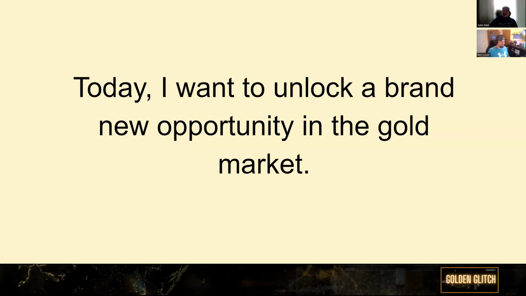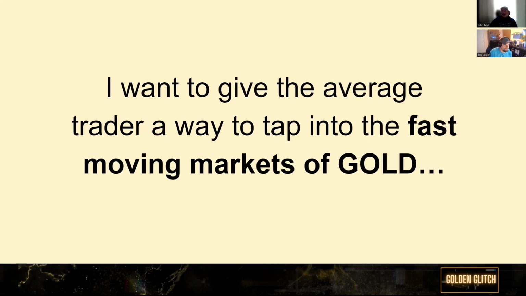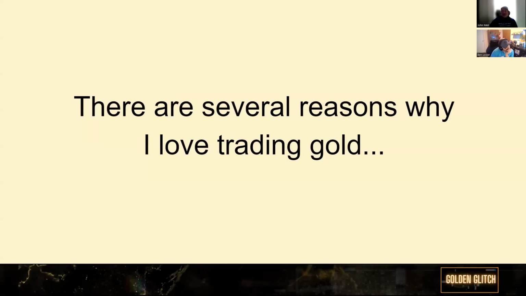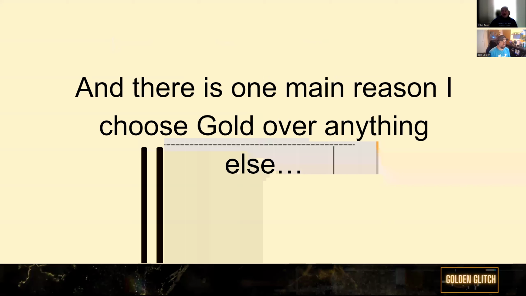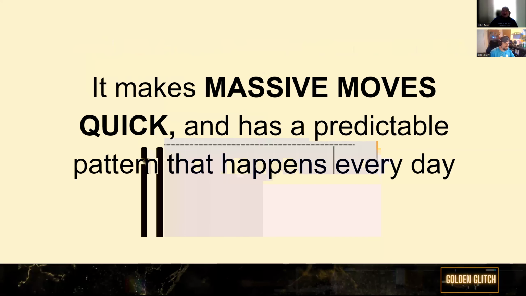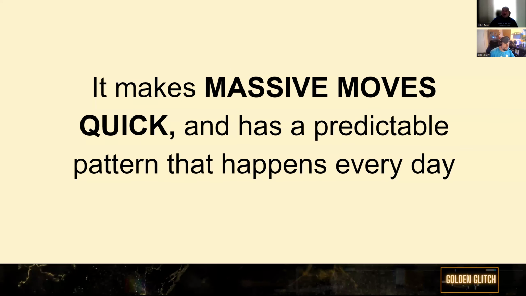Hey, thanks, Ben. Today, I want to unlock a brand new opportunity in the gold market. I want to give the average gold trader a way to tap into the fast-moving markets of gold. There are several reasons why I love trading gold. Gold has the habit of trading in a range, which is the best way to trade gold, or it's going to be breaking out. And there's one main reason I choose gold over anything else. It makes massive moves quickly and has predictable patterns that happen every day.